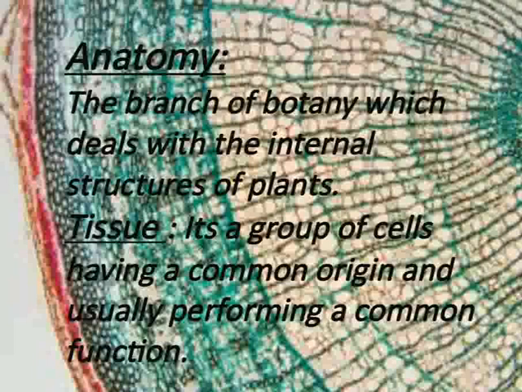The branch of botany which deals with the study of the internal structures of plants and animals is called anatomy. The branch of botany which deals with the internal structures of the plants is called plant anatomy. Now plants have cells as the basic unit, and cells are organized into tissues, which in turn are organized into organs.